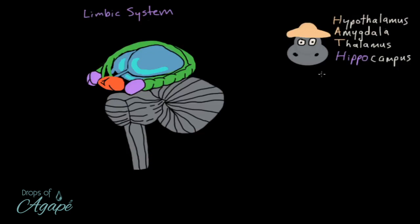So let's move to a little more complicated diagram. Here's a decent attempt at drawing the limbic system. Limbic system structures sit on top of the brainstem, and here's your brainstem. Imagine it as the very bottom of your brain, and here's your spinal cord coming out of the bottom portion of your brain, and the spinal cord goes all the way down your back, almost to your tailbone. Now the limbic system is made up of bright colored structures up here.